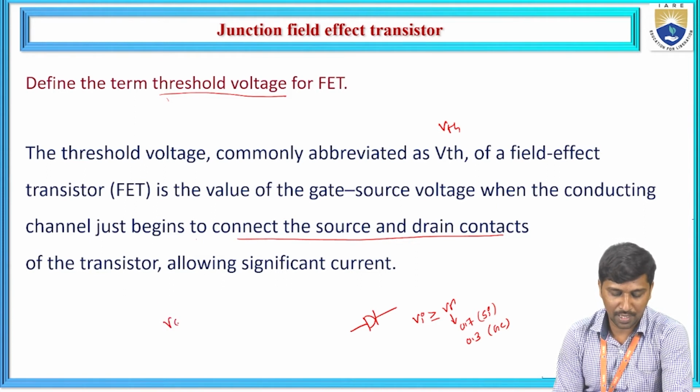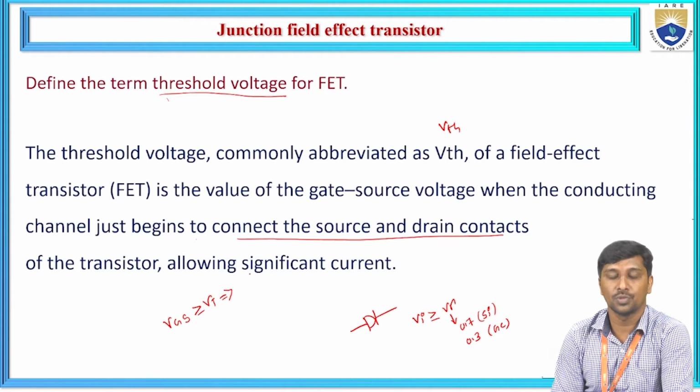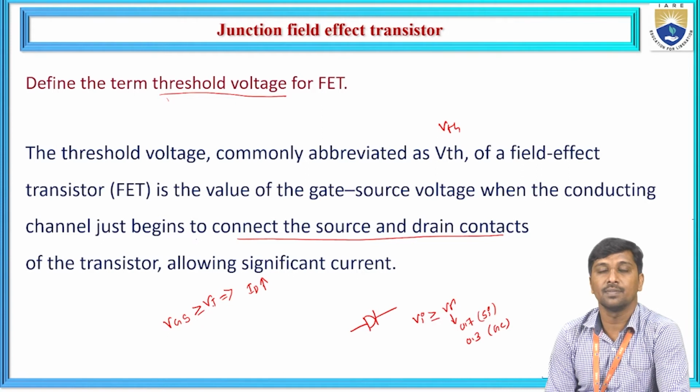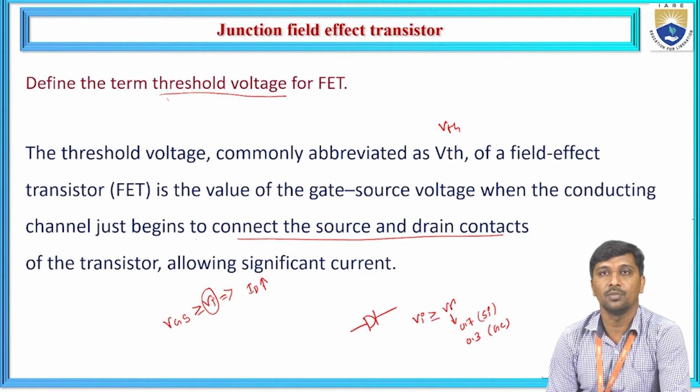Your applied voltage means you are applying the voltage between gate and source. Whenever this VGS is greater than or equal to VT, only then are the charge carriers diffusing from the source to drain to produce conduction from the drain to source. That's the reason your drain current increases when the applied voltage is greater than this predefined voltage, that is nothing but the threshold voltage.